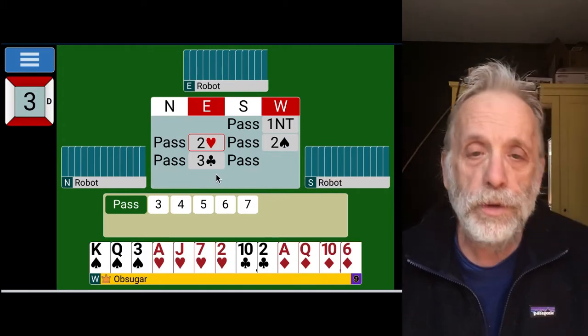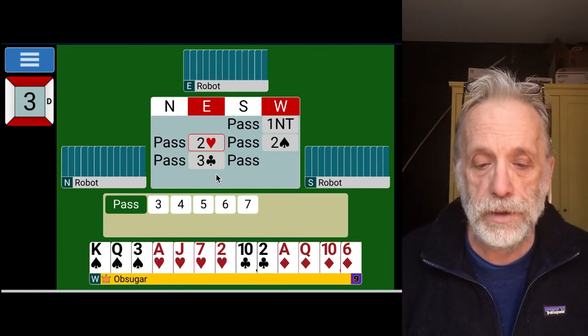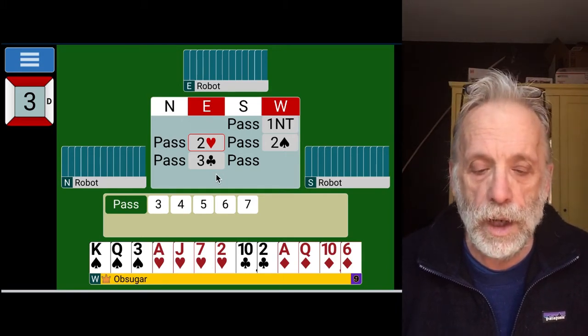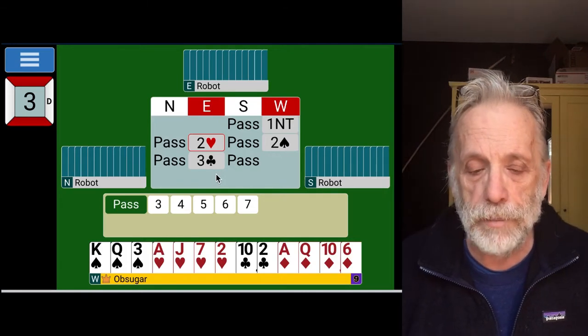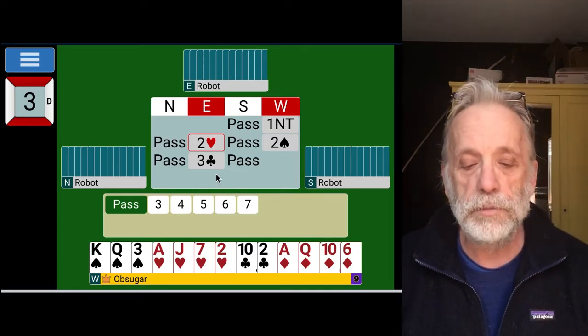One no trump opener, 16 points, a very balanced hand with 4-4-3-2, and partner transfers to spades, showing 5 spades, and then bids 3 clubs. This is a hand that is game forcing, may even be a better hand than that, but is definitely going to game. And it's up to West at this point to identify whether spades is a good suit, whether he wants to play in spades.